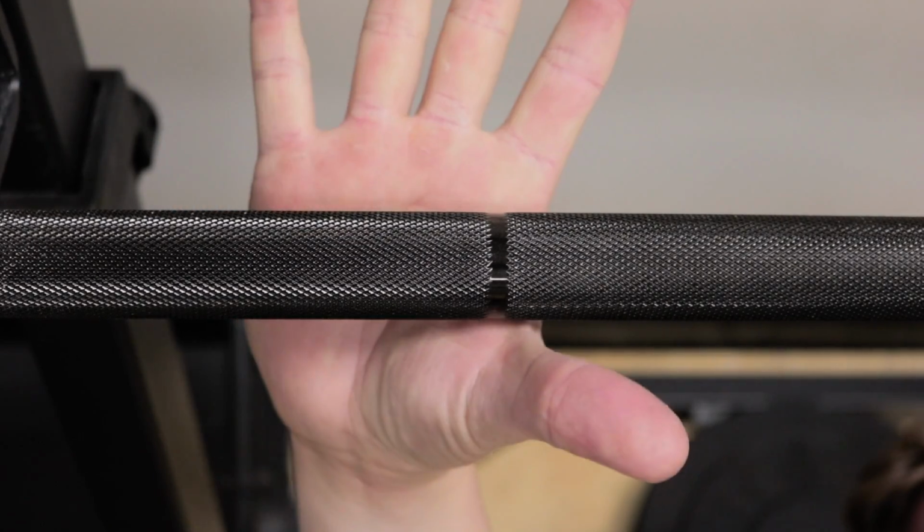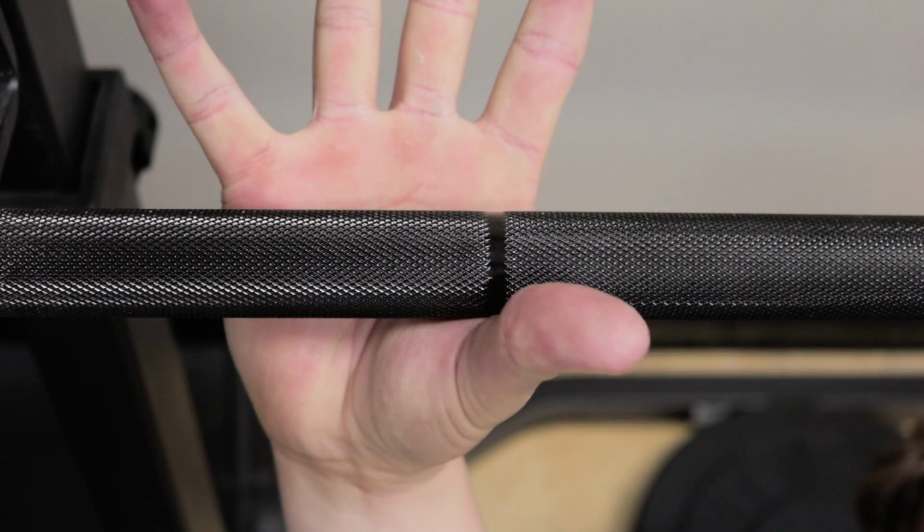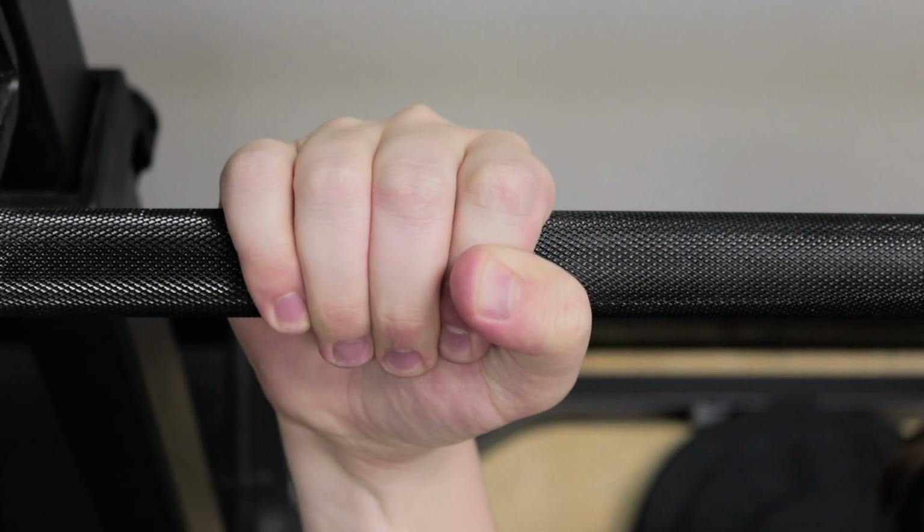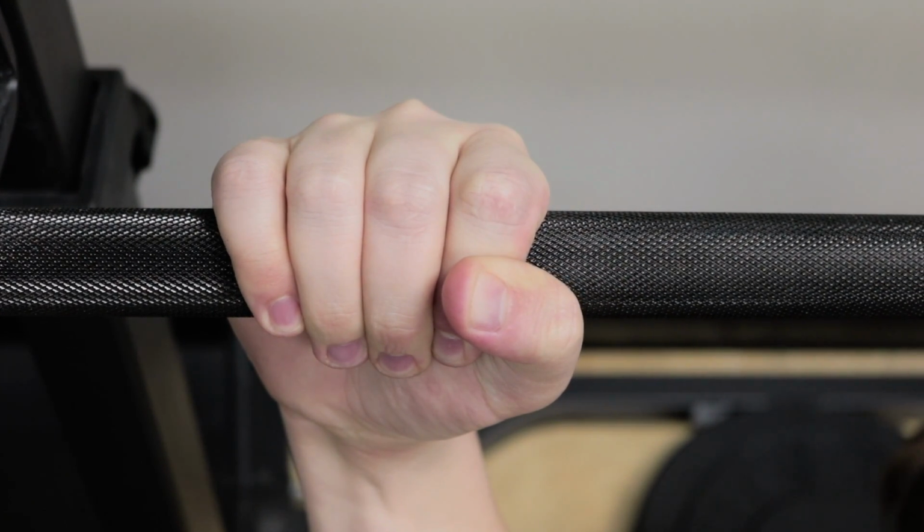All right, so now that I've covered everything to do with grip width, let's get into these actual grips. So the standard grip is pretty simplistic, and I'm not talking about standards in like where you should grip on the bar. I'm talking about standards in how the bar is actually gripped. Okay, so the thumb goes around the bar, we grab the bar, and we're good to go.